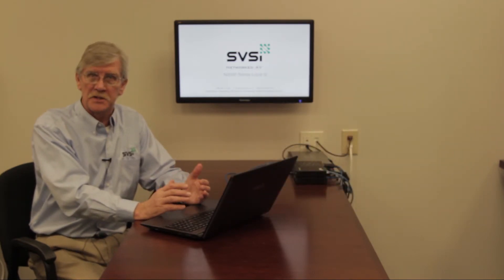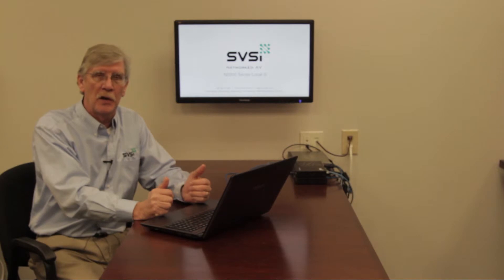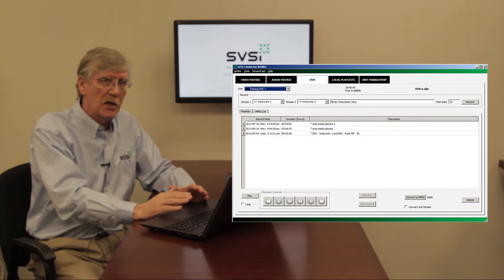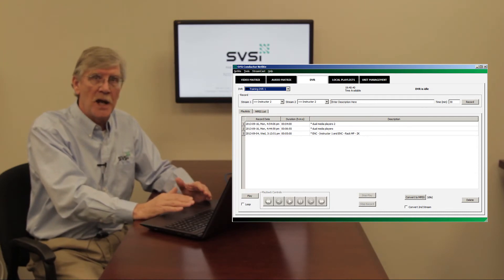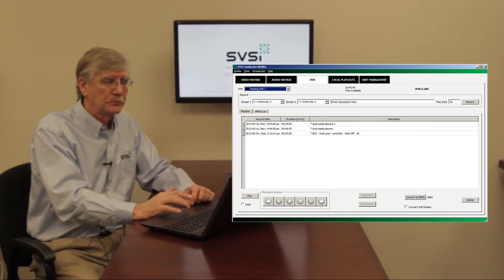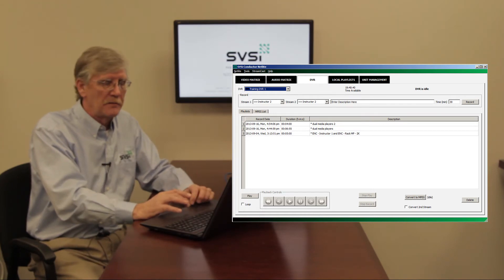The data hasn't been converted to video and then re-encoded back to a bit stream — it is just the packet data captured on the NVR. To play a recording, you can select the appropriate recording from the list and hit play. It will then stream to the decoder or decoders assigned to that NVR in the matrix. You also have conventional playback controls: stop, fast forward, frame advance, and fast reverse, just as you would on a conventional recorder.